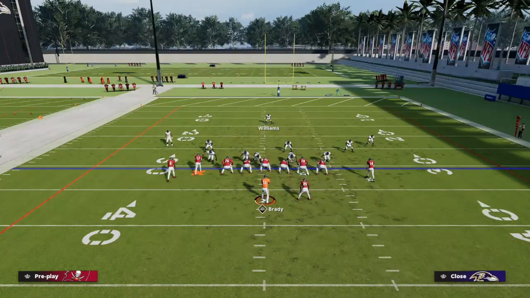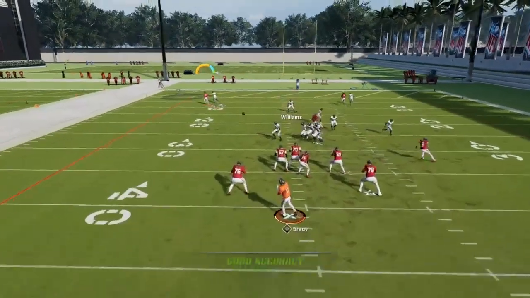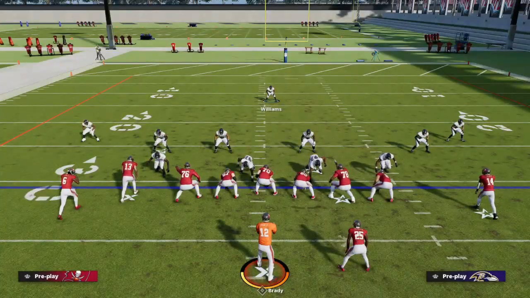But even if we do that, we're shading towards the inside, and now we're putting him on a corner route. You're still gonna have that route clamped up. Now I was able to click on, swat, and call it a day. That route is completely bagged up.